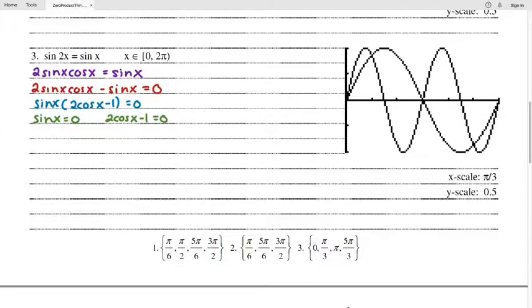Okay, 2 things happen. So we get a principal value here. This is the angle whose sine is 0. The angle whose sine is 0, that is 0 degrees, 0 radians. And then this one is going to be the angle whose cosine is 1/2. Now the angle whose cosine is 1/2 is pi over 3. So 2 principal values, and we are going to make sure that we use the correct general solution equations to represent each of these. Okay, so principal value of 0, that came from using inverse sine.